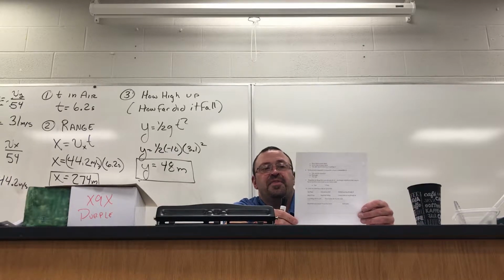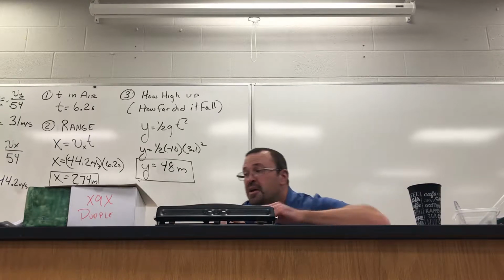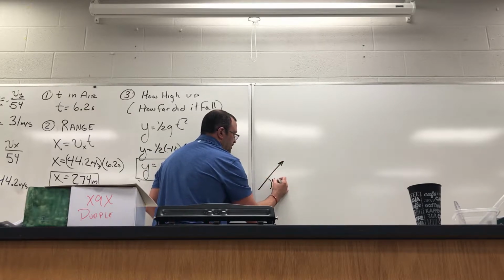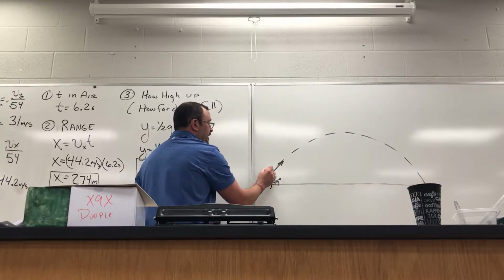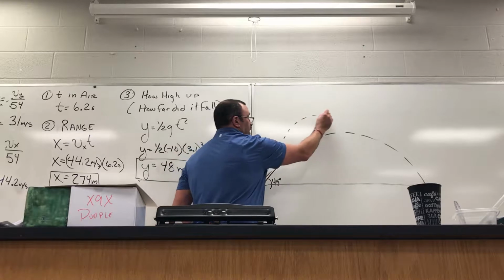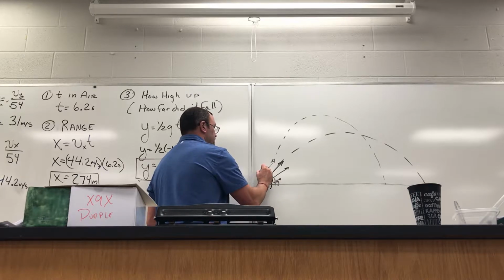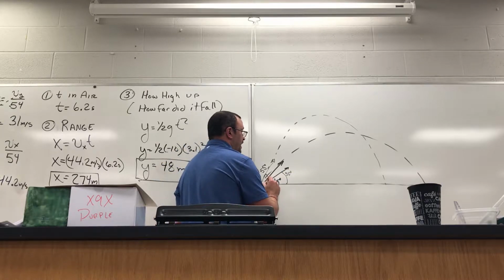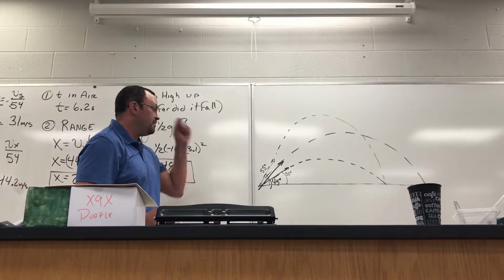Number three, an arrow which is shot at a 35-degree angle will travel the exact same distance as an arrow which is shot the same speed but at a 55-degree angle. That should be true. We talked about that as well, that if I have something at a 45-degree angle, it's going to travel a certain distance. And any angle amount I tilt upward, it should go higher, but not as far. And any angle lower, let's say here is 55 degrees like we did in the example, and let's go one that's 35 degrees. It's not going to go as high, but it has more forward speed. Even though it's not in the air as long, it goes to about the same place as the 55.